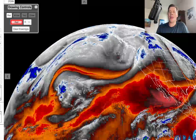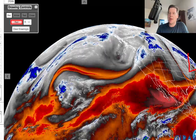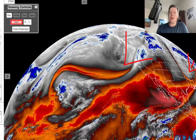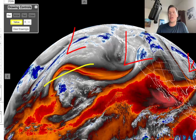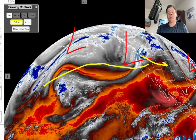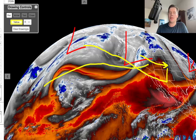I want to take you to water vapor satellite imagery. On this, your moisture aloft shows in the whites and blues. There's our northeast storm taking shape and rolling up. Then there's the storm I just pointed out on radar, and there's obviously going to be another storm behind this that'll roll in right on its heels — all of this following the northern branch, which is buckling. This storm will pinwheel through the intermountain, and then behind it, the second storm goes much further to the south, digging almost into Mexico before shooting up through New Mexico and Colorado late in the period.